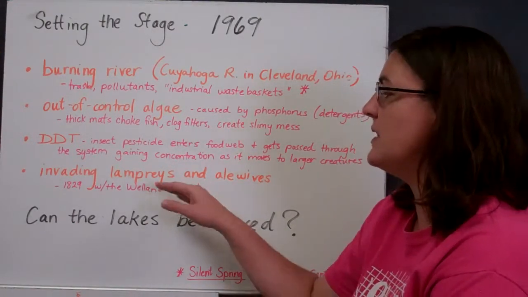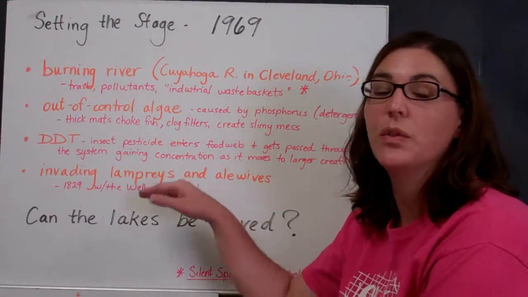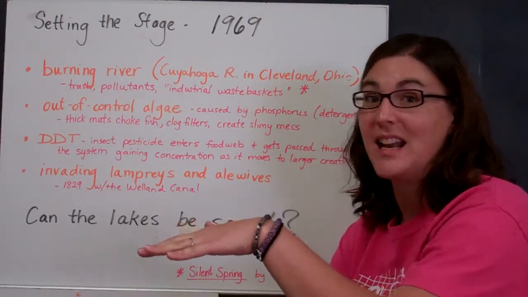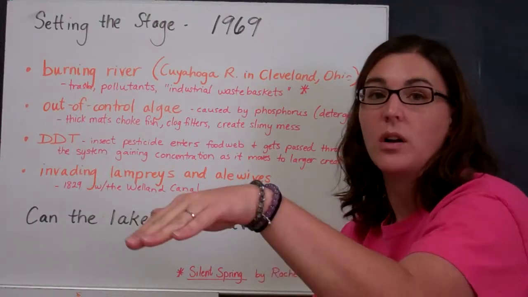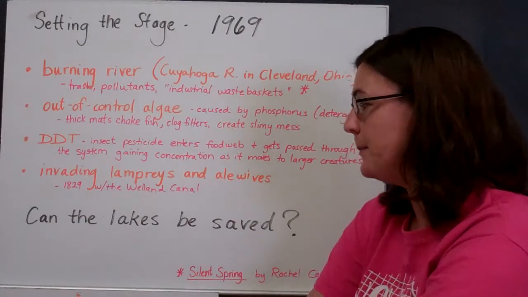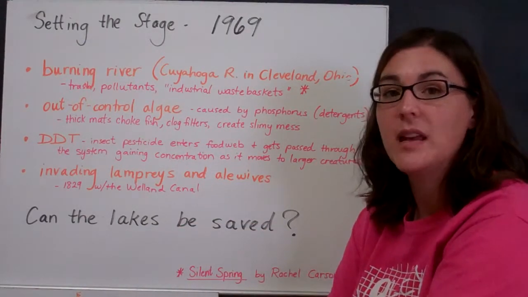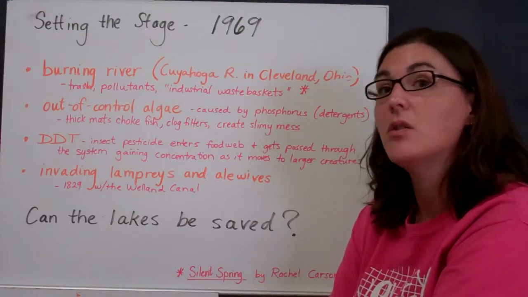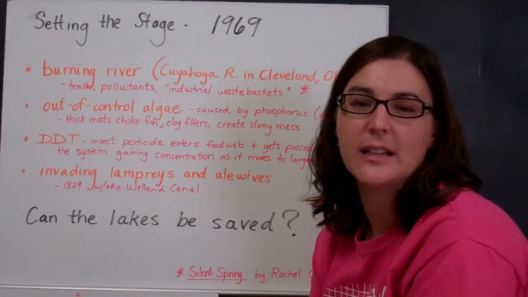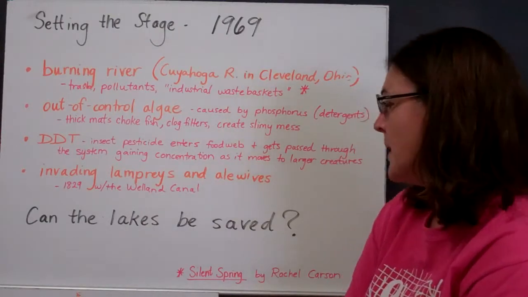And then also those invasive species, which began even as far back as 1829, when some of those first canals were built to connect the Great Lakes. A species that originally couldn't get out of one of the lakes, now there's a waterway and a passage that allows them to spread to an area that they're not usually in. So the question that was asked in that news article was, can the lakes be saved? Have we destroyed so much of the habitat or created such an industrial cesspool, as they phrased it, that these are just going to become lifeless swamps?